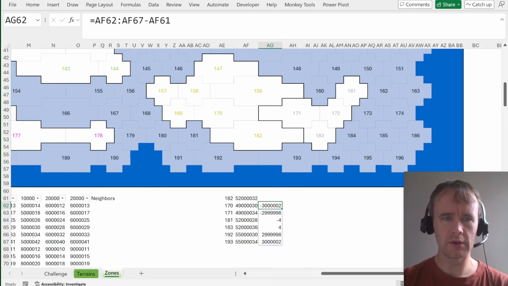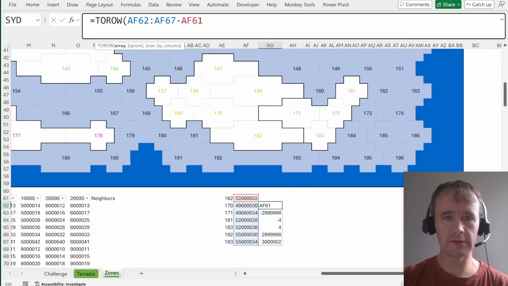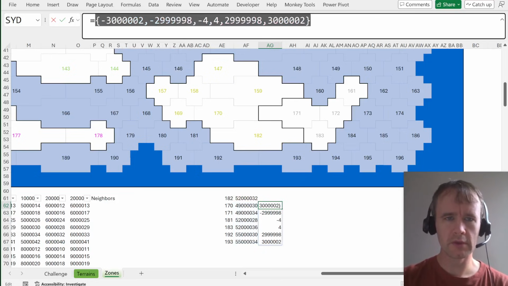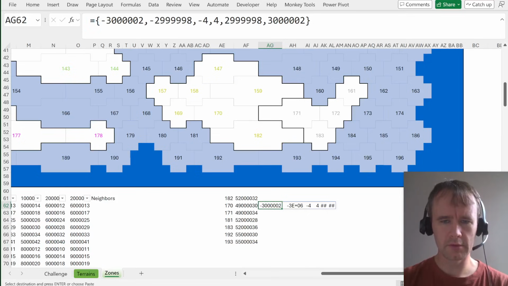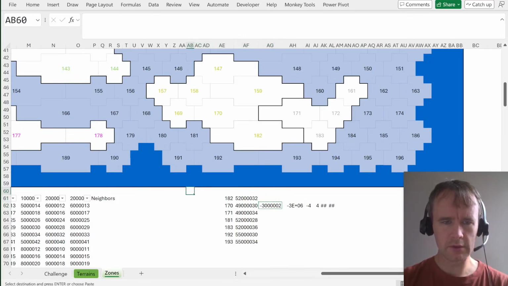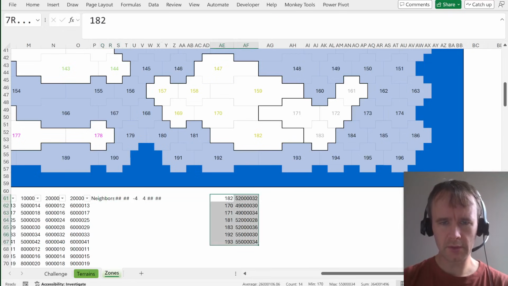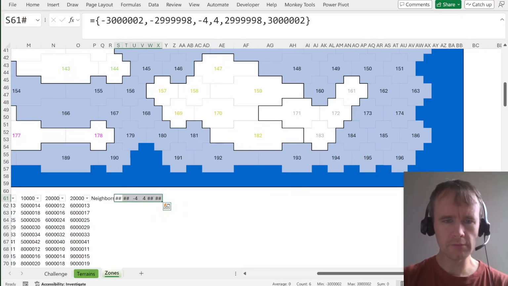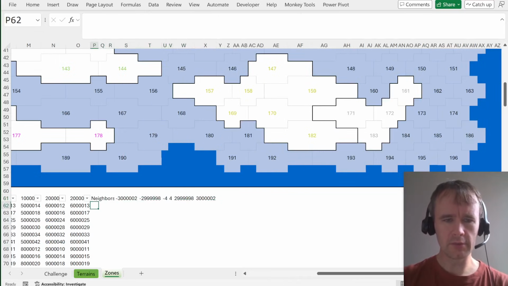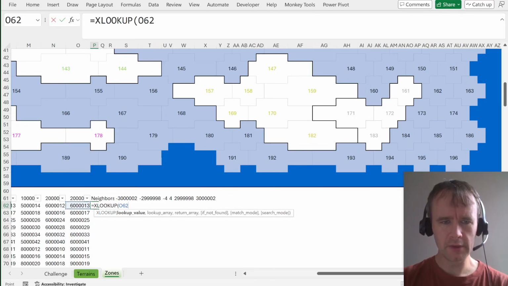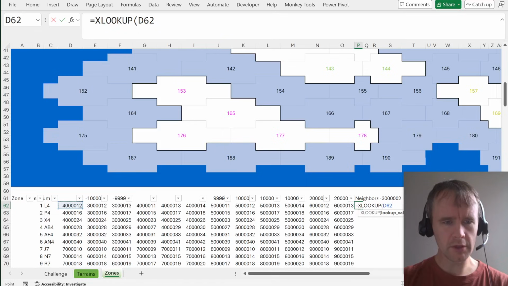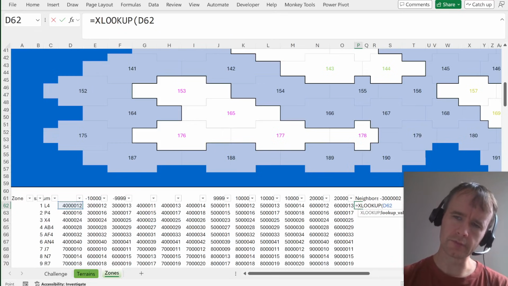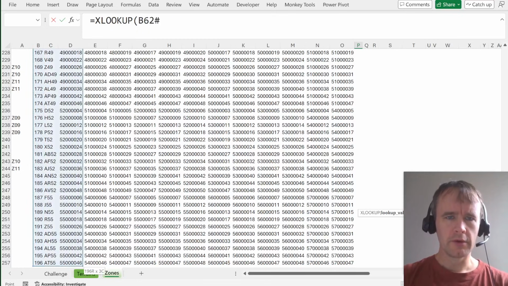So I guess let's do TOROW of that and hard code it. And let's plop that up here. I'll put it here. And then we can get rid of that. So then we're going to say XLOOKUP your location. Yeah, let's do it dynamically.